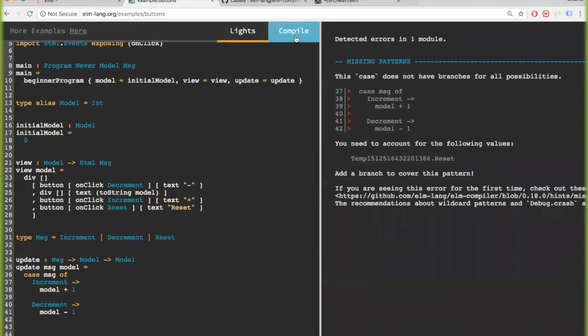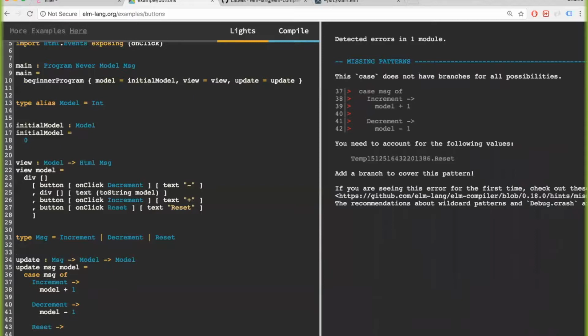This is still not going to work because what the compiler is basically saying is in this update function, when we do pattern matching on the current message, we are only handling 2 of the branches, and the 3rd branch is not being handled. In just regular JavaScript, this would kind of default to returning undefined, but in Elm, there is no undefined, so we have to actually handle all these cases so that there's always a successful return value.